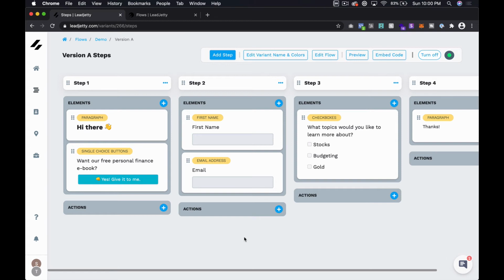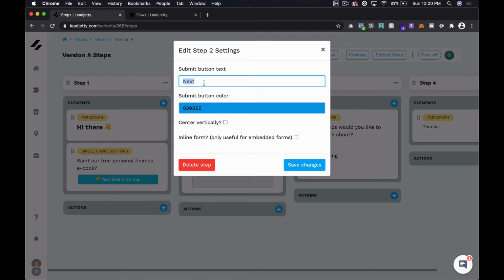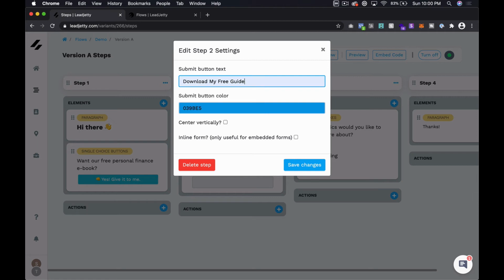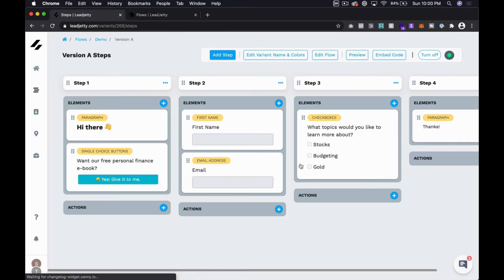The very last thing I want to do in here before we go try this is on these steps, you'll see these little 3 dots. So if you click this, we might want to change the copy here and say like download. You can see I've typed this a few times before, so we'll say like download my free ebook, something like that. The color here is only relevant on landing pages, so is all the rest of the stuff, so just the text is what's going to matter. We're going to have to add a few things into the app. We're obviously in beta right now, but there's some options that don't always apply. So it shouldn't hurt anything if you fill it out, but you don't need to worry about it.